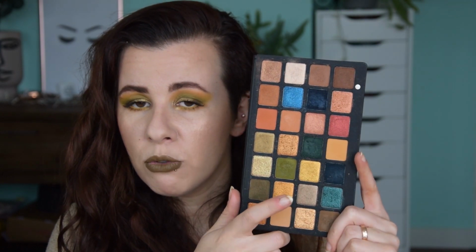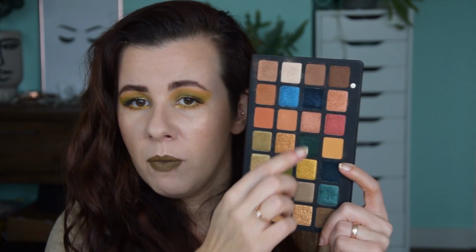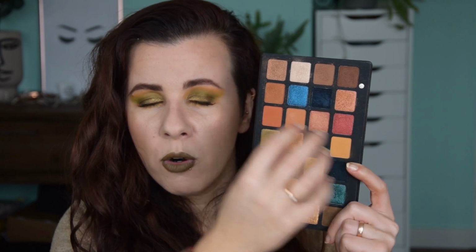The difference between the two blues is subtle, but it's there. We have this one right here, which is more of a royal blue, whereas this one right here has a touch of green in there, and it is a little bit more teal. I don't know if you can see from the pans, but I have used the royal blue much more often. I find that the teal isn't that original, in the sense that I have a green, I have a royal blue, mix them together, especially since the formula is this beautiful cream formula that applies so well and blends so well. I didn't need this extra shade.